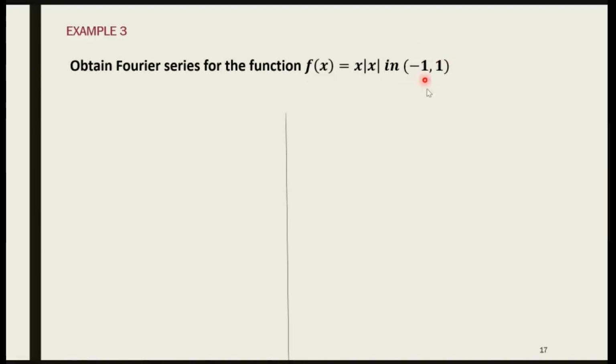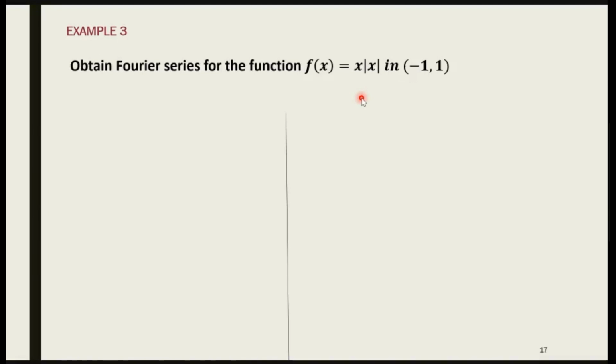What is the value of L? Again it is equal to 1. L is again equal to 1. Now since we are given -1 to +1, we can check for even and odd. So tell me what type of function is f of x? Is it even or odd or neither even nor odd? Odd, okay.